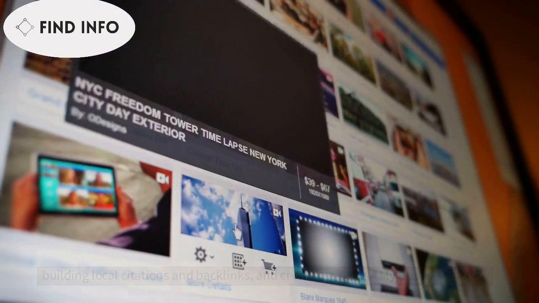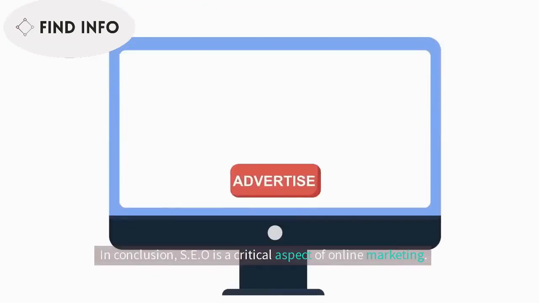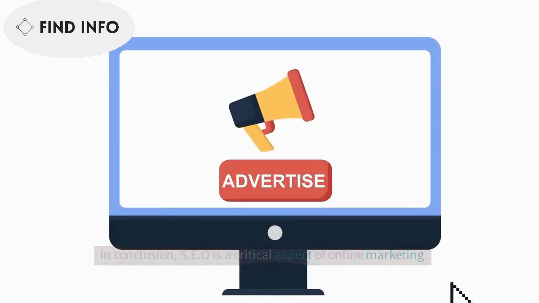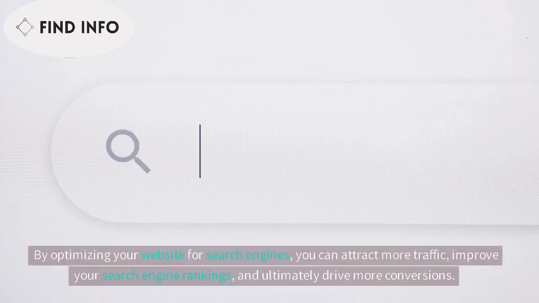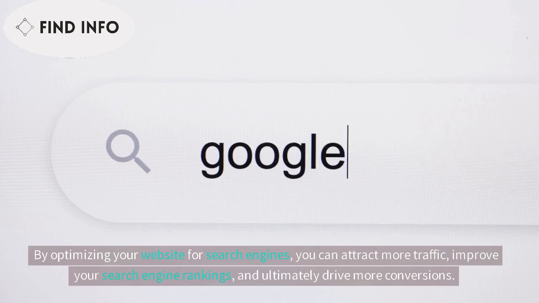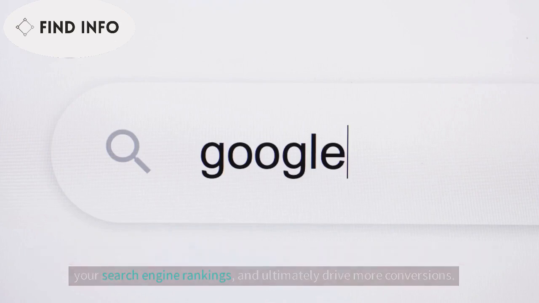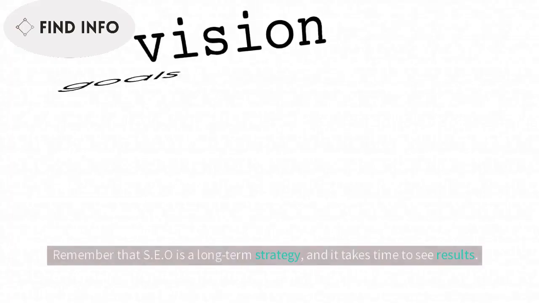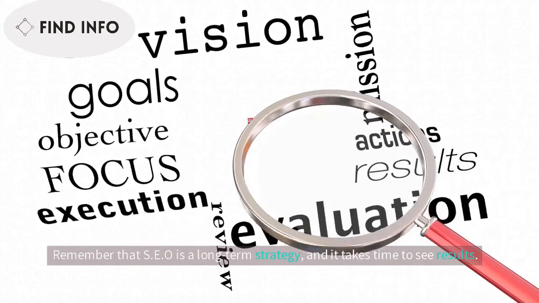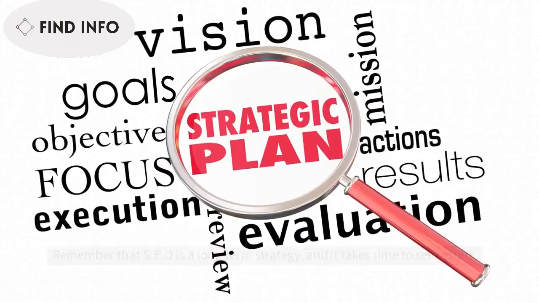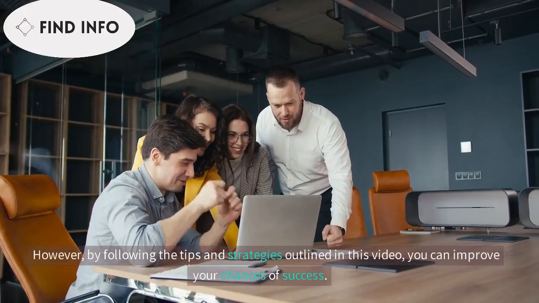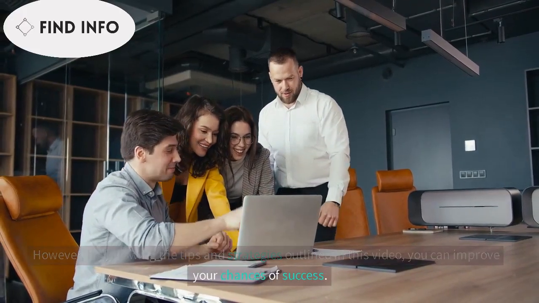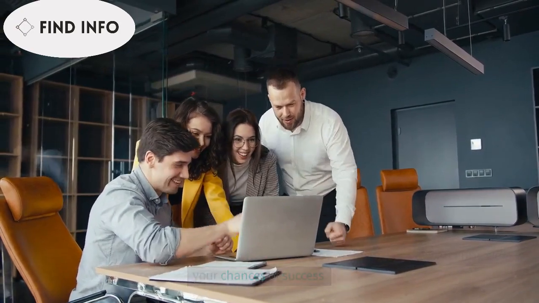In conclusion, SEO is a critical aspect of online marketing. By optimizing your website for search engines, you can attract more traffic, improve your search engine rankings, and ultimately drive more conversions. Remember that SEO is a long-term strategy, and it takes time to see results. However, by following the tips and strategies outlined in this video, you can improve your chances of success.